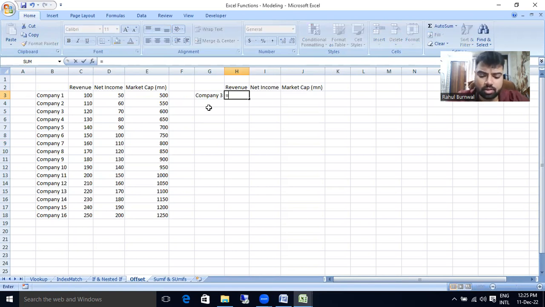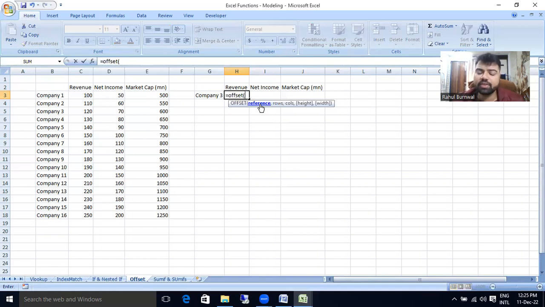Okay, offset. Reference value, reference. Consider reference to be the starting point from where you want Excel to start, basically.